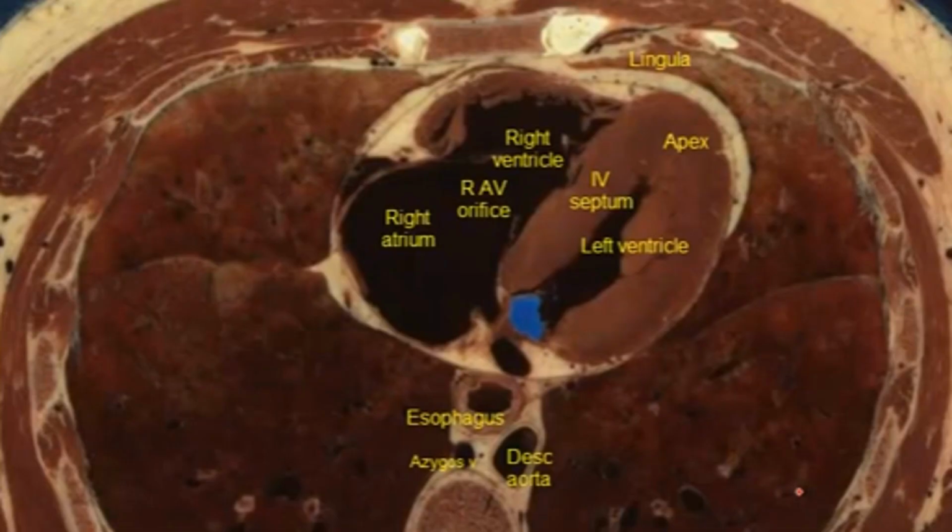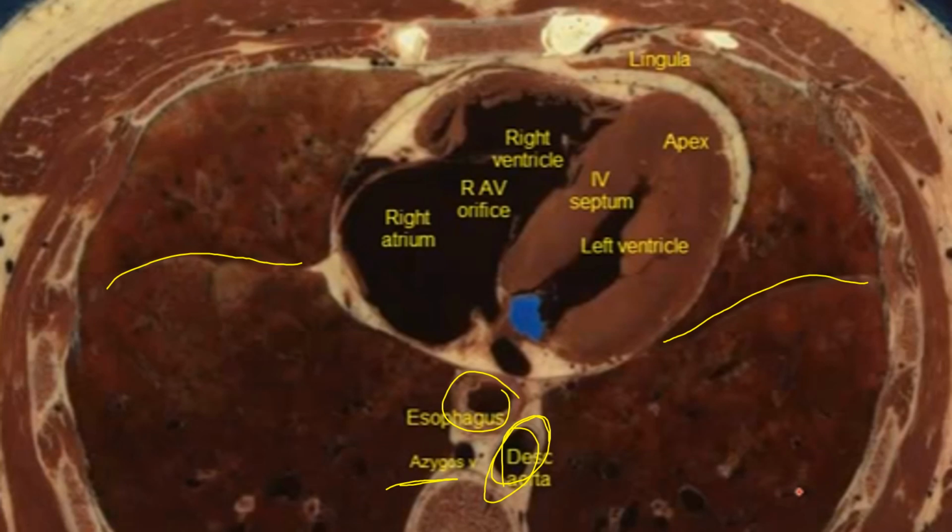Alright, so this is sort of similar to what we were looking at before. Now we're starting to see more of the fissures appear on the sides here. We can see the esophagus posterior, right? Because we're below the right and left main stem, so the only tube that's still going down there is the esophagus. Here you even see the azygos vein, which is awesome. If you go back to pulmonary A&P, which I know you all remember like it was 26 years ago, you're looking at the azygos, the hemiazygos, and the intercostals that drain back into the heart. But when we're looking at the descending aorta, that's where the blood's going down to the rest of the body.